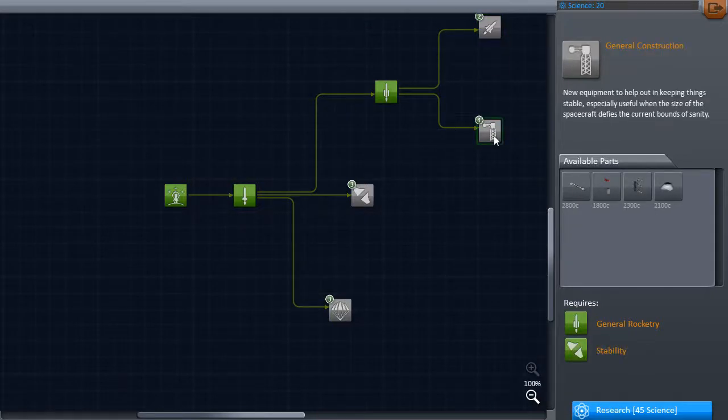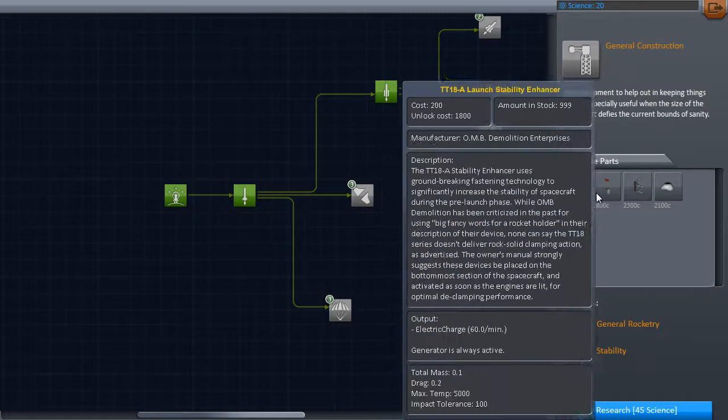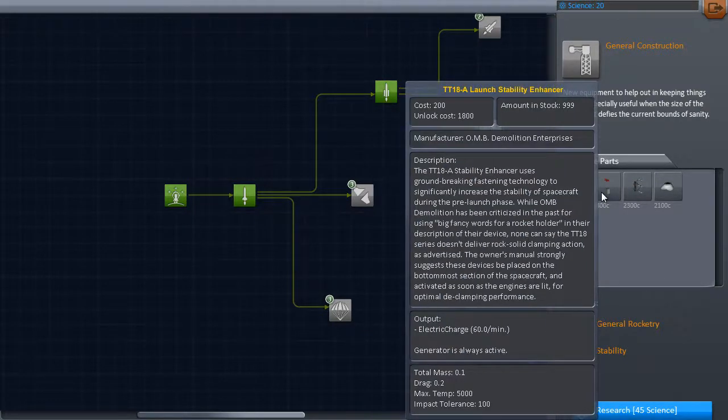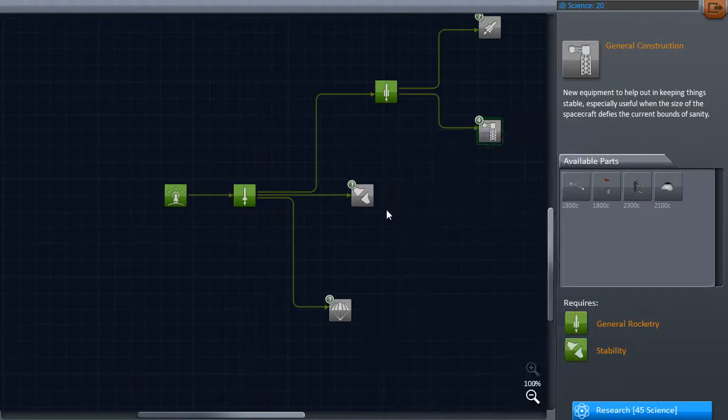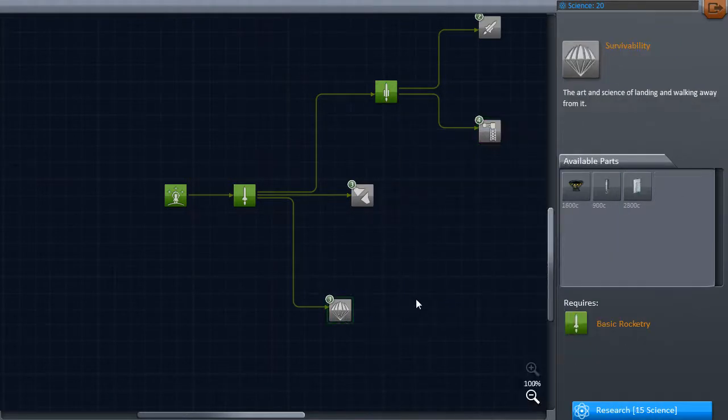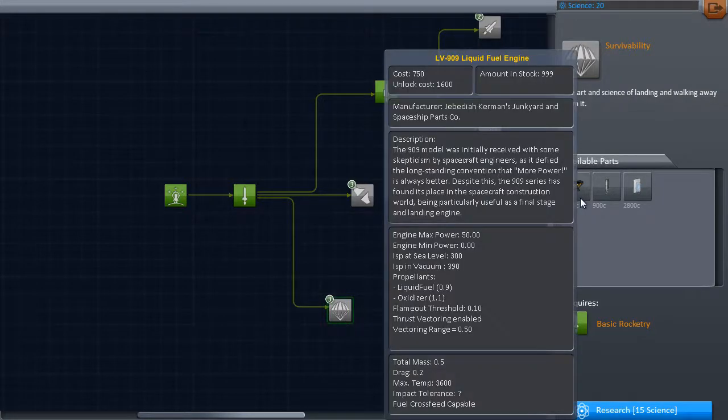Or we can get general construction. That's 45. Oh, both of these are 45. Don't have that much. But this looks like we have struts and the stability enhancer and the tri-coupler. I think I may go with this for 15 for our remaining.